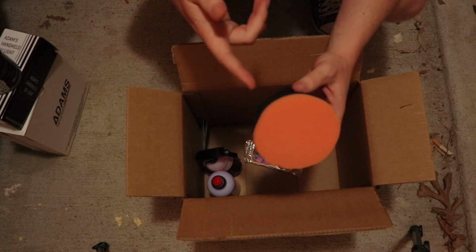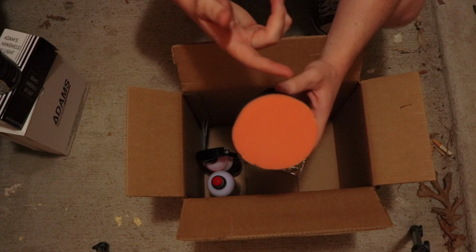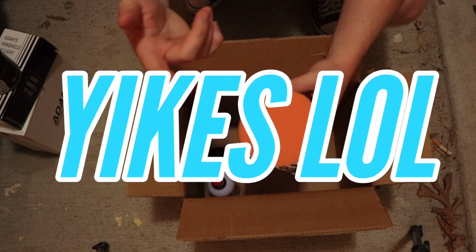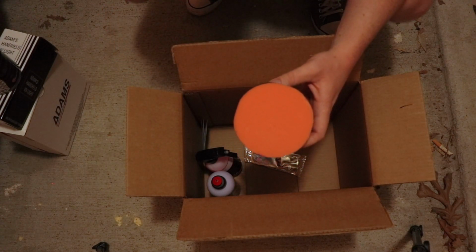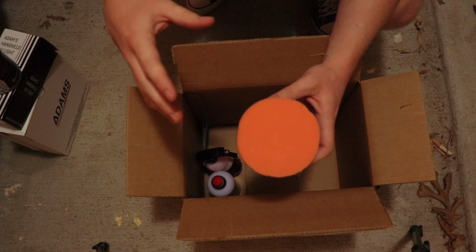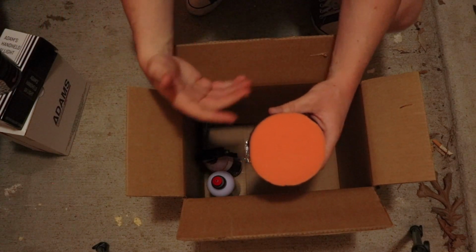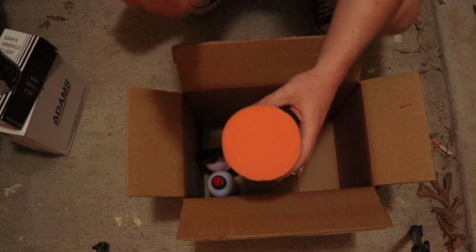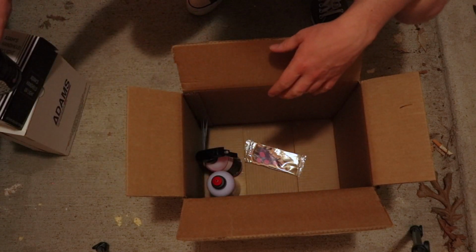Now this is the only thing I'm worried about in this whole project: I'm actually gonna do the polishing by hand. I told you this is about people with no experience. You know, I don't have a machine. I don't want to spend an extra $200-300 on a machine. I'm doing it by hand. All right, I'm doing it.